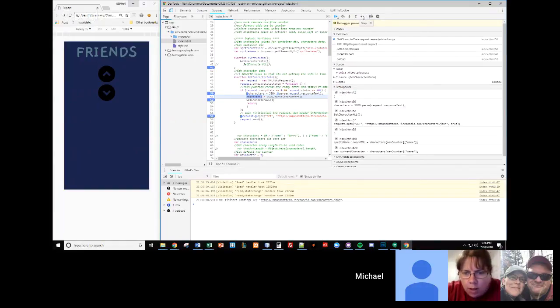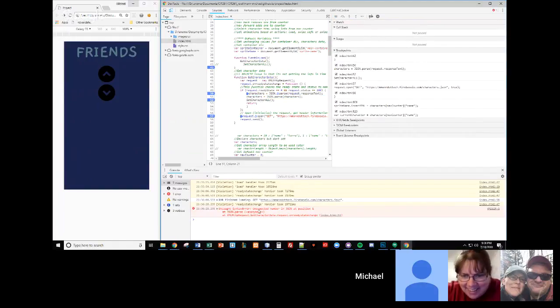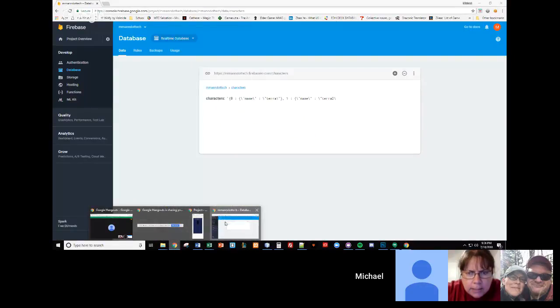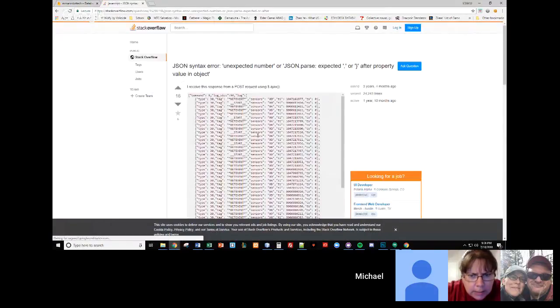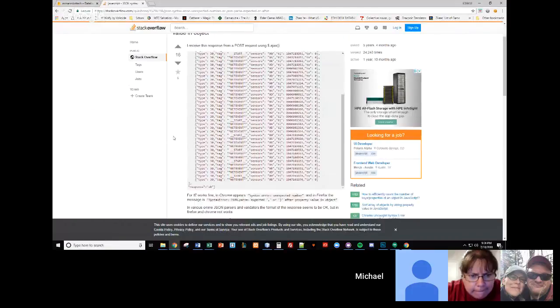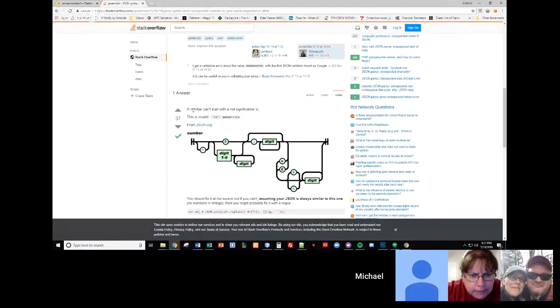They suddenly got very quiet. A lot of people thinking unexpected number in JSON at position 1. So if I try and parse it twice, it gives me a different error. Seems like a really silly way to do it. Yeah, because after you parse it, it's no longer JSON.